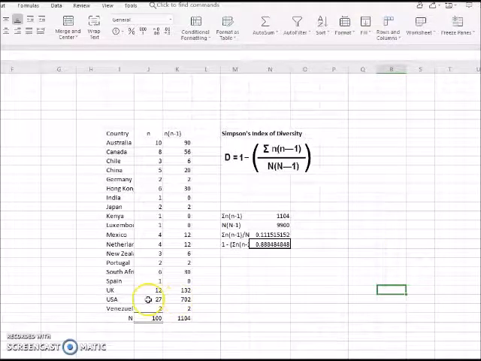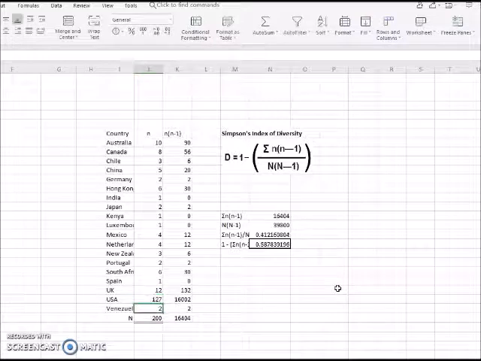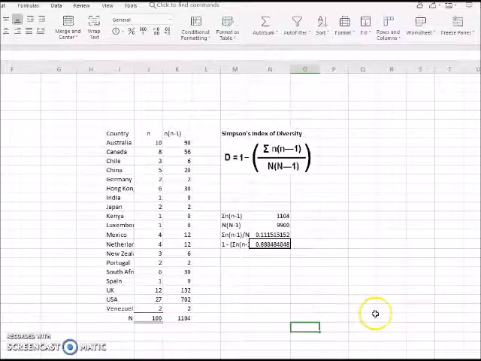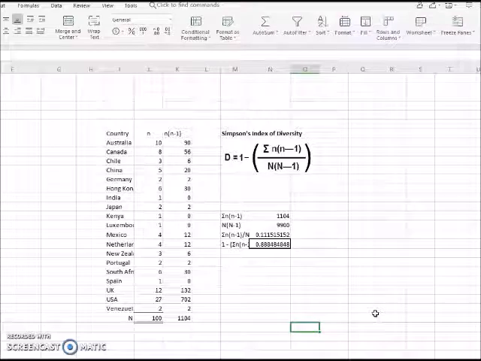So let's say, for example, if we had many more people, let's say there are 127 from the US, our number here is going to go quite down. So that's how to calculate the Simpson's Index of Diversity for whatever community you'd like to analyze and for whichever category. It doesn't have to be nationalities, it could be regions. You could be looking at linguistic diversity. You might be looking at the nationalities of the community members.